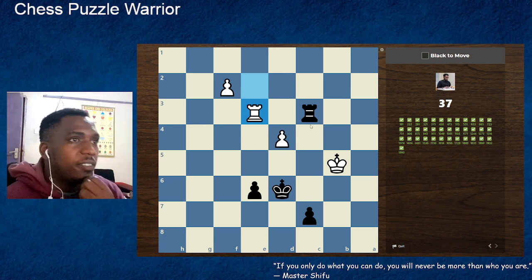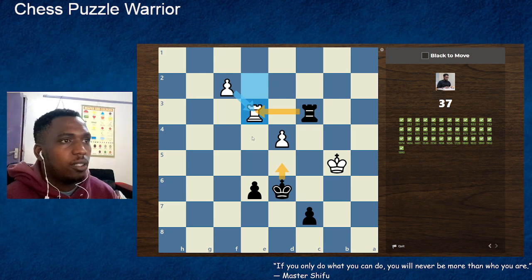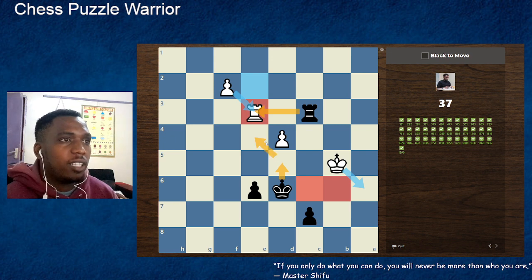Okay, let me use different colors to explain my thought process. So, take. After I take, of course, they're going to take back. So there they go. So after that, now I move forward with the idea of going after this pawn. The king cannot come here, the king cannot come here. So the only way the opponent's king, the white king, is going to get to this pawn is through taking the long path there. After that, I play there, they play there.